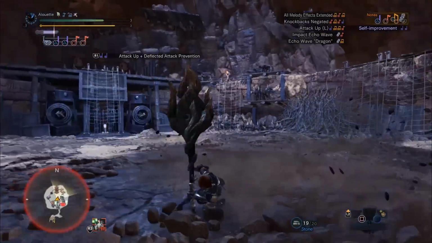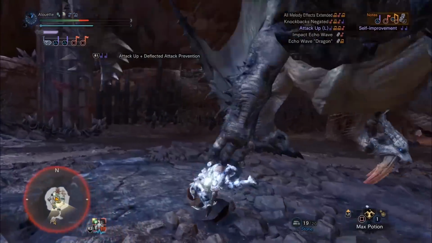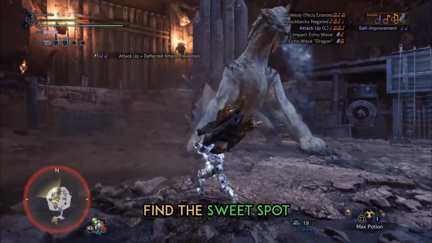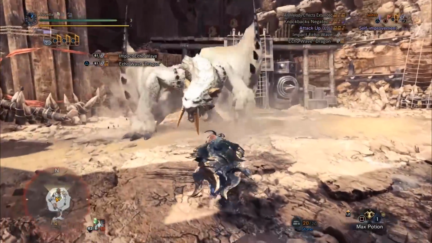It's not easy to punish this move as it has a fast recovery. After dodging it successfully, your next course of action would be to quickly move yourself into the sweet spot and read his next move.